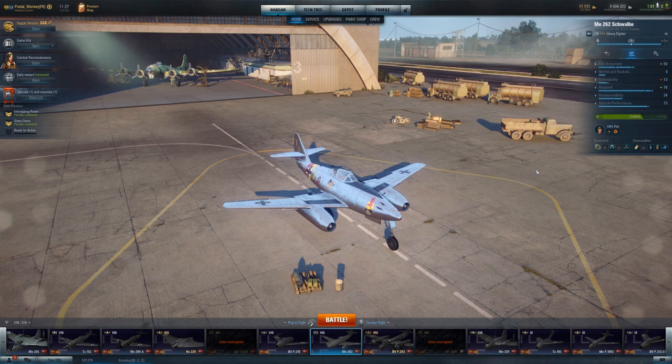And your maneuverability is probably one of the worst, if not the worst. So don't get in turn fights with this plane. If you're flying this plane, don't try to get into turn fights. I don't know how many 262 pilots I've killed because they try to out-turn me. There's not many things that you can out-turn in a 262, even specialized.